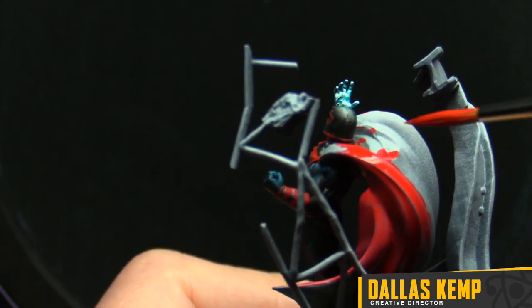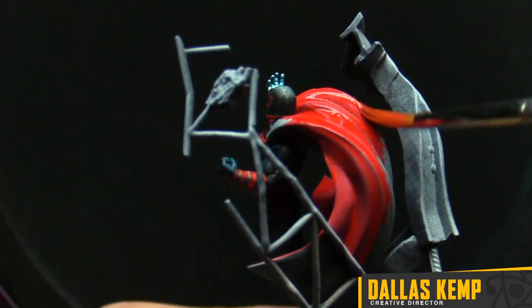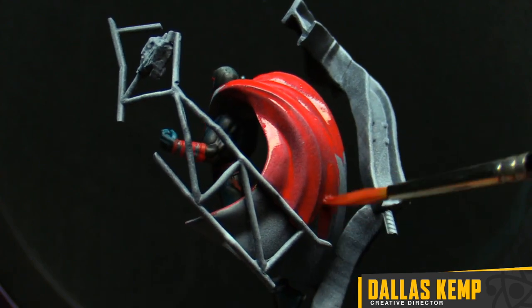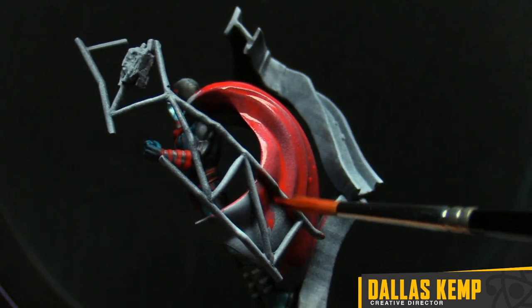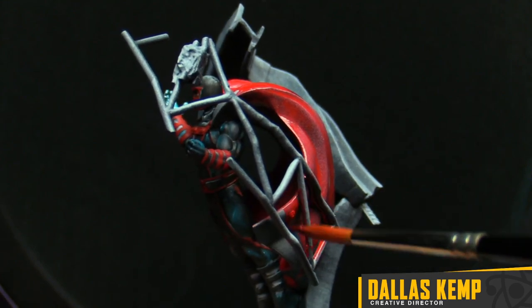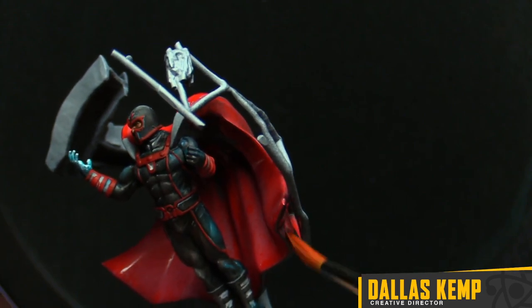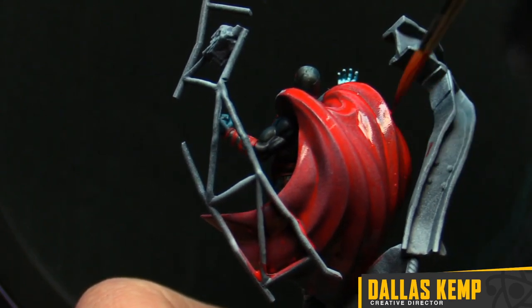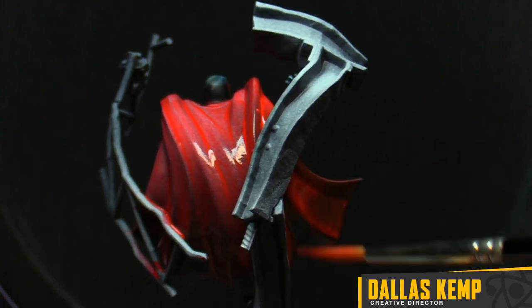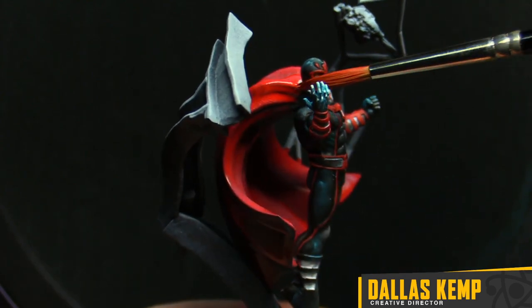Like two characters together — sometimes we make one more dramatic or over the top, and then we let the other one be the area of rest. Or when we're doing a wave, we might choose somebody, if it's appropriate with the character, to kind of be the area of rest. If everybody was Magneto, you wouldn't have any contrast to some of the more stoic poses. Having that nice mix tells more story across the line.